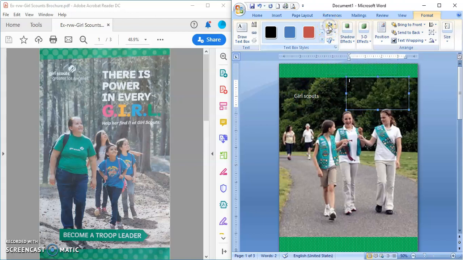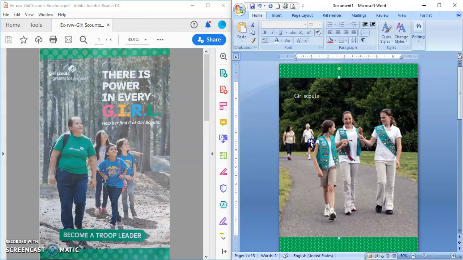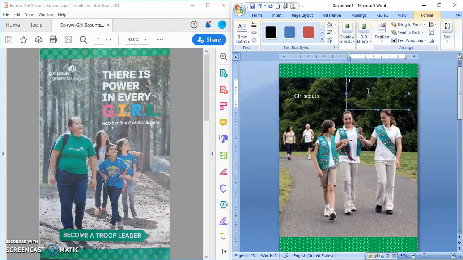So here, this one, and then that one. Now the text box is completely invisible. You cannot even tell that there is a text box, but if you click, if you know where it is, it will come up. I'm going to type some of the text.